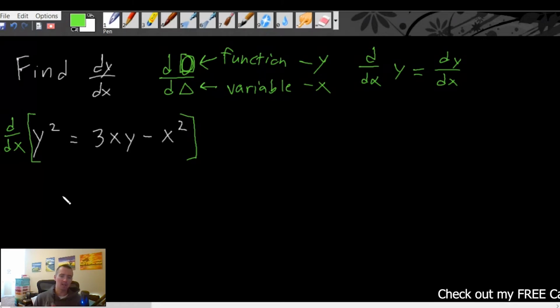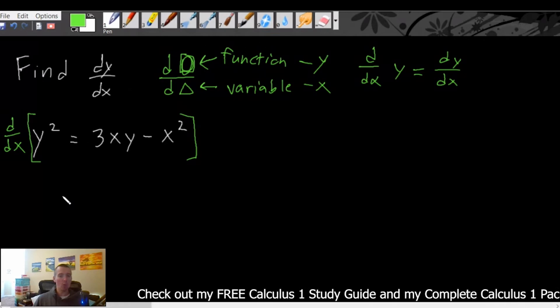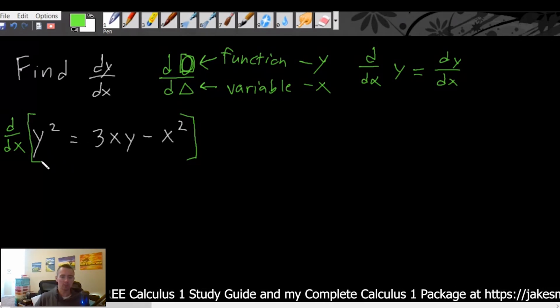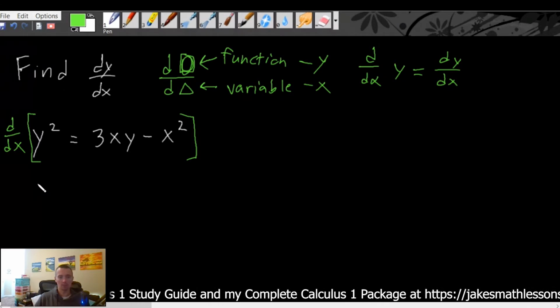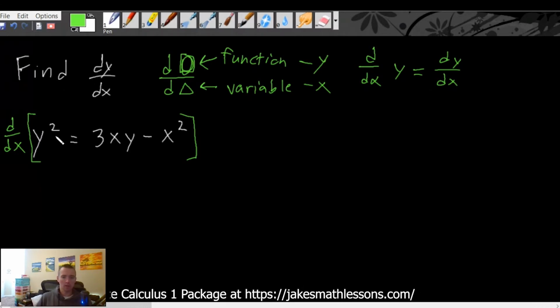As we go through this now, let's keep that in mind. Anything that just has x in it, finding that thing's derivative is going to behave the way that you probably expect. You're going to be able to use power rule, product rule, chain rule, quotient rule, any of that kind of stuff as normal. But anything with a y in it, we have an extra step based on the fact that y actually represents a function rather than a variable.